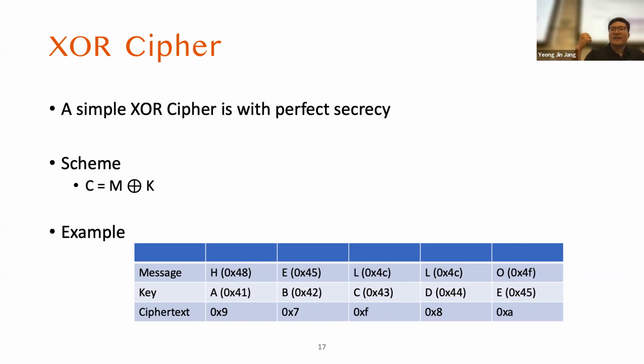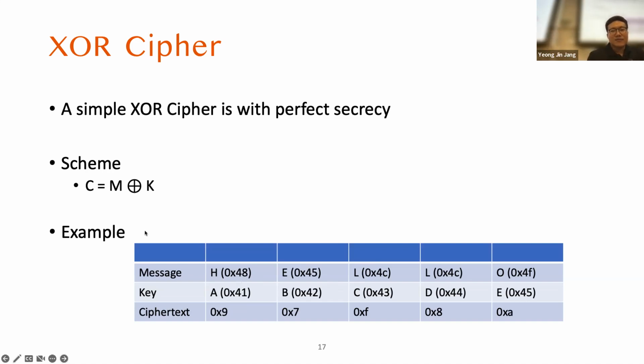How we calculate the ciphertext is this: suppose the message is HELLO. The ASCII code, which the computer uses to process English alphabet strings, is a byte code where H will be mapped into the hexadecimal number 48, E will be 45, L will be 4C or something like that.